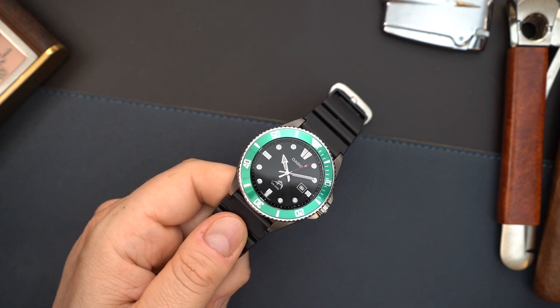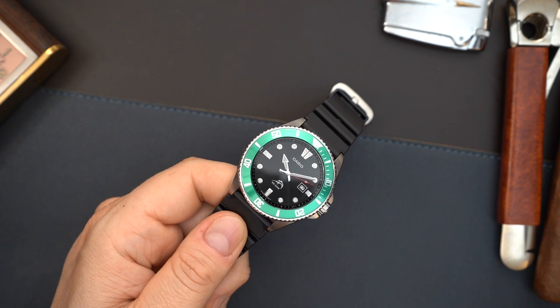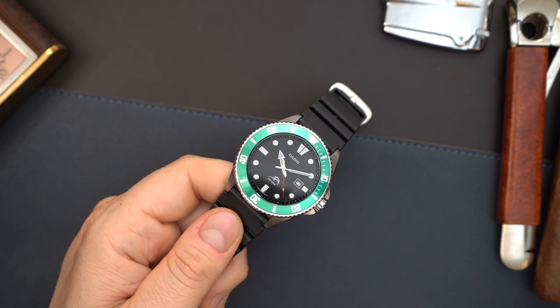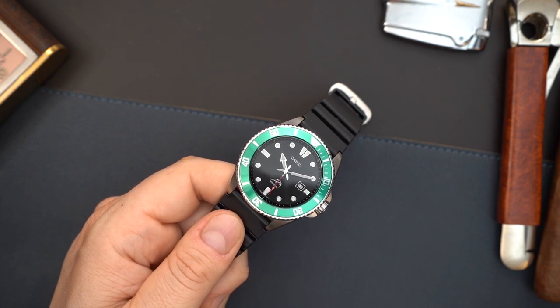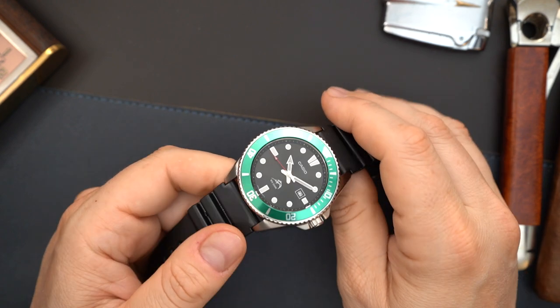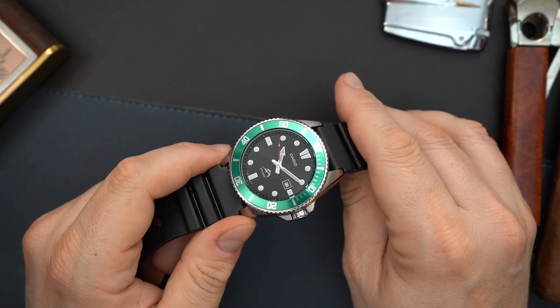This is basically a custom Casio Doro that I customized — whether or not that's a good thing is up to you. But I am very happy with the results. I'm actually happier with the results on this watch than the previous one I oil filled because that one had a bubble. This does not have a bubble and I think it looks really very good. It's just a little cool trick you can do with quartz watches — and solar watches, as I did that with a solar watch as well. The clarity and the water resistance are real benefits, though the water resistance is probably something you'll never use.